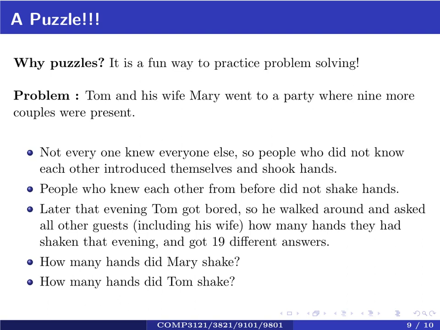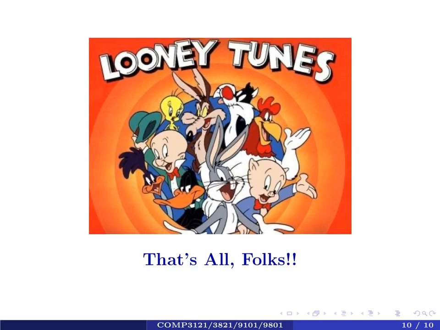So this is a beautiful puzzle because prima facie there is no connection between the information that you are presented, that he got 19 different answers asking 19 people present beside himself at the party, and the number of handshakes that Mary had, but this is in fact not the case. So a little hint is, look at the people that shook the largest possible number of hands. And that's all for the introduction.